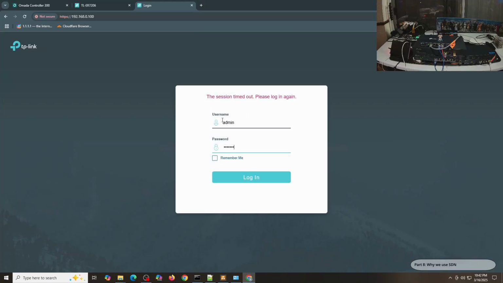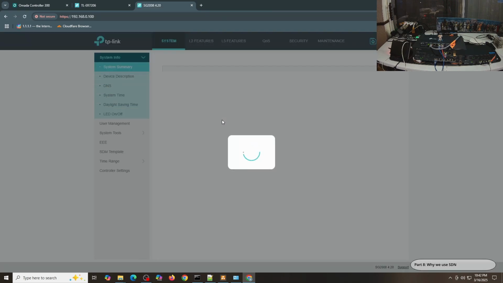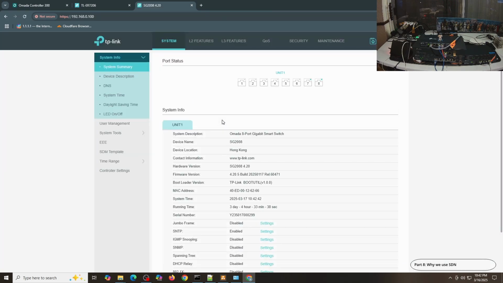So in here alone, you can already see the benefit of the Omada SDN. I only need to do a single login for the Omada controller to configure both my gateway and my switch. In here, I have to make sure that I'm logged into both. Not necessarily at the same time, but I need to be logged into both so that I can compare the configuration and verify the configuration. So imagine doing this on more than one switches. Of course, there are some automations, but still you have to do some manual configuration.